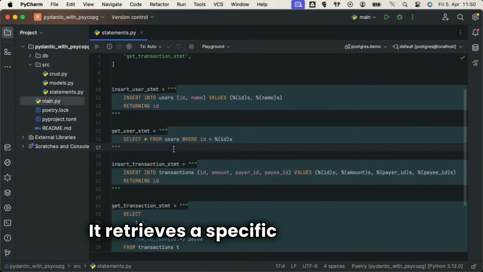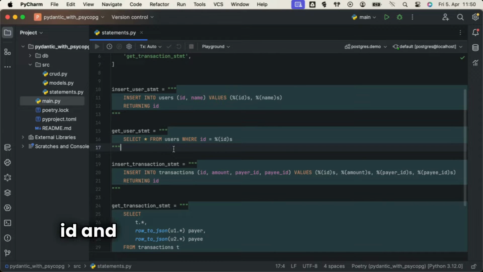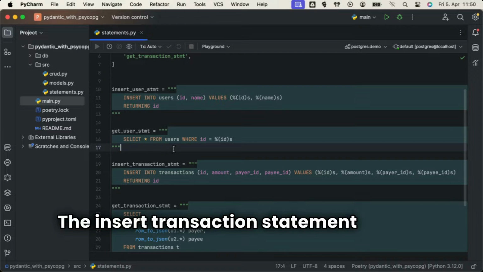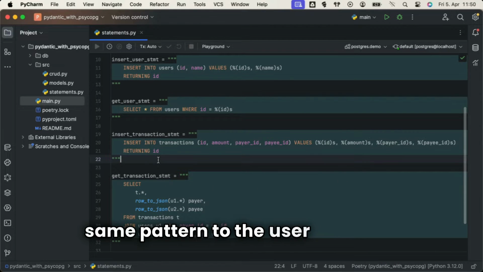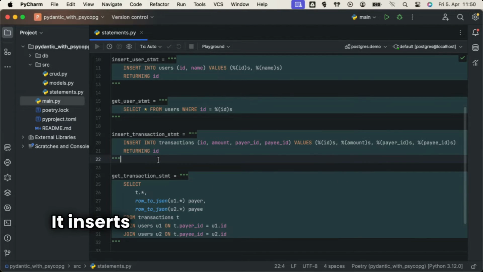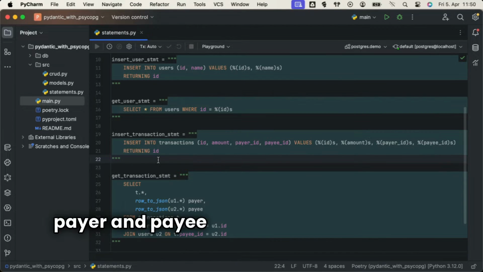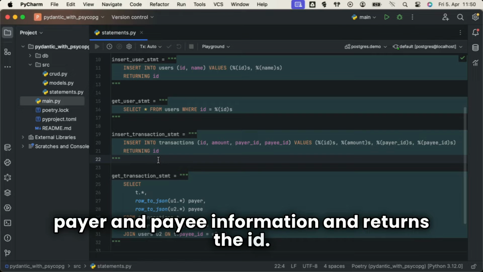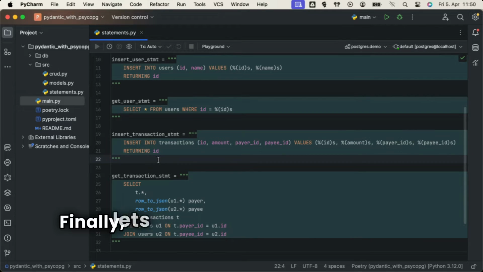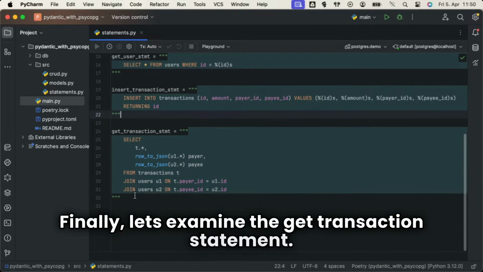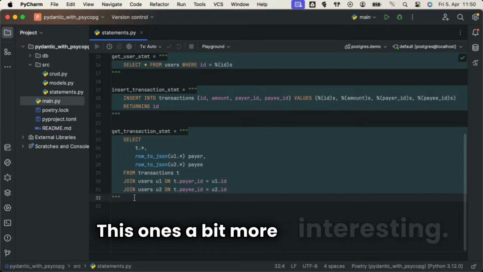It retrieves a specific user by their ID and returns all the user's information. The insert transaction statement follows the same pattern as the user insertion. It inserts a new transaction record with ID, amount, payer, and payee information and returns the ID. Finally, let's examine the get transaction statement. This one's a bit more interesting.